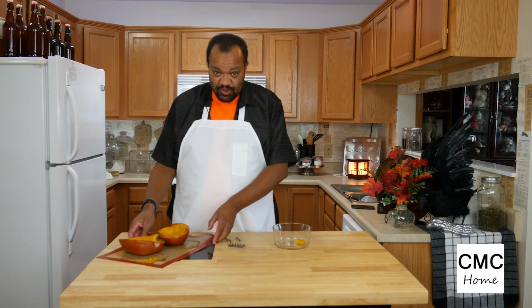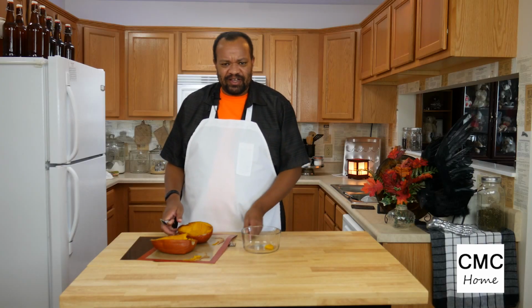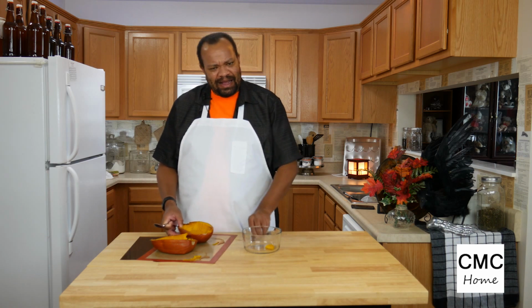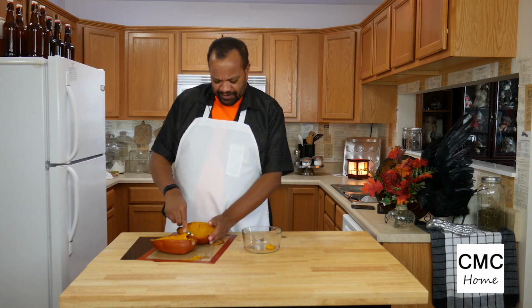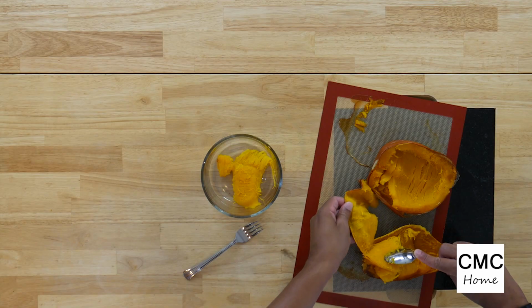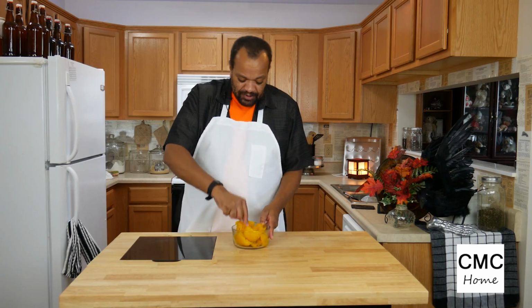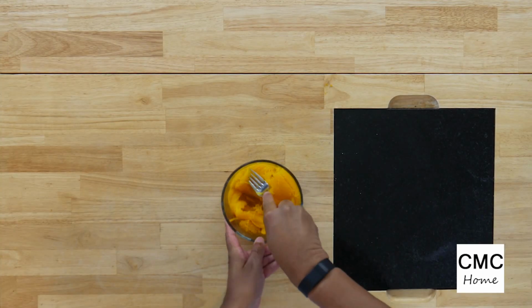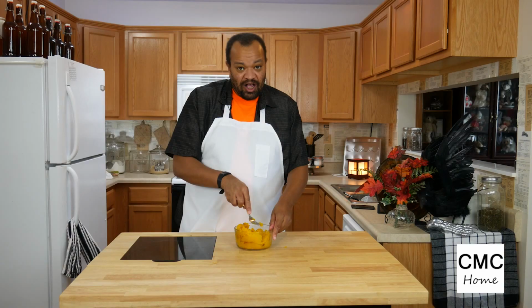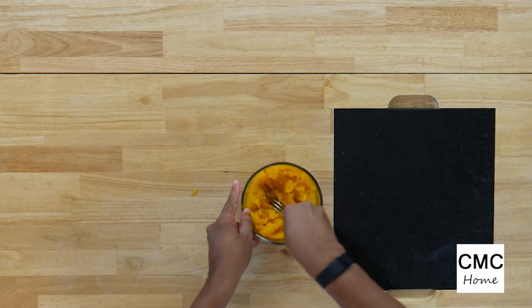Once your pumpkin has cooked and cooled enough that you can handle it, this is a little colder than what I've liked it to be, but I had to do a few other things. We're just going to scrape it out. Look how fast that comes out. Then your pumpkin's all ready to just mash it. I'm just using a fork and just mashing my cooked pumpkin.